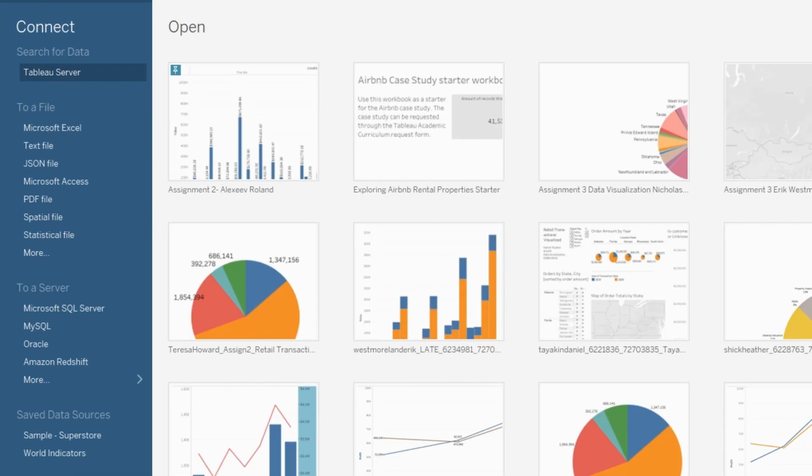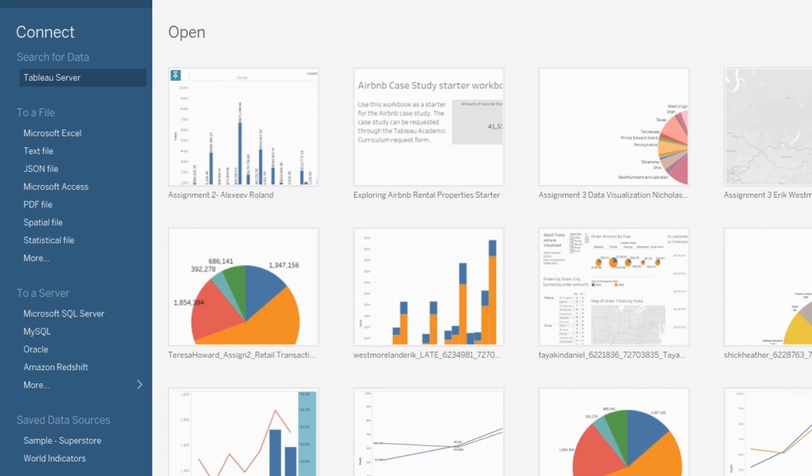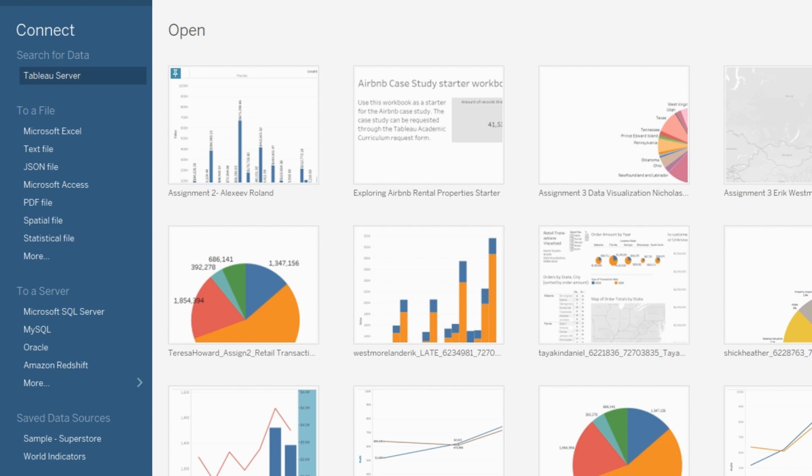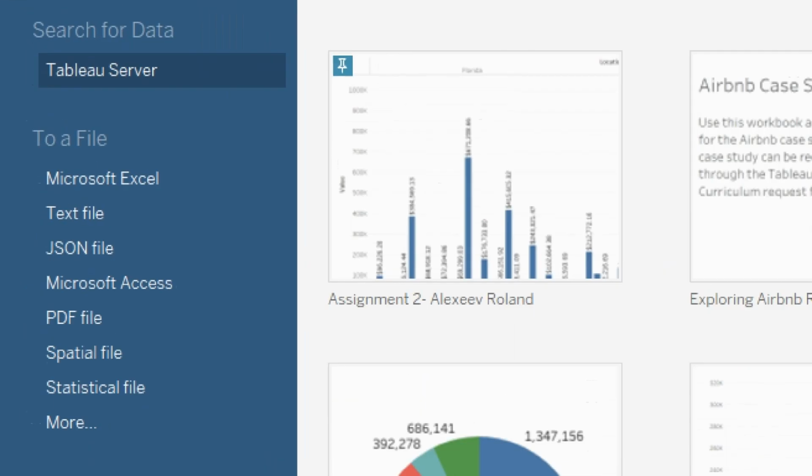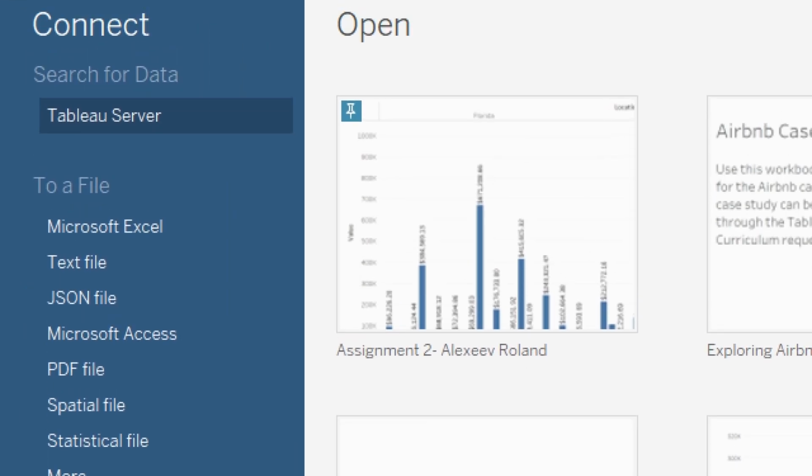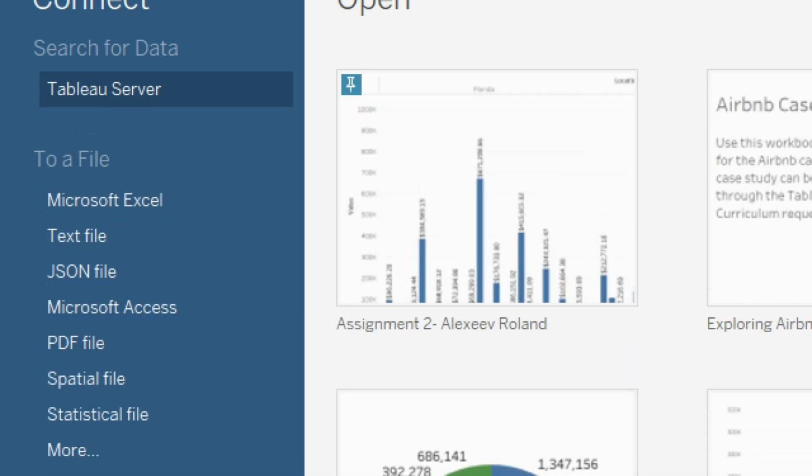And to the left, this is where I believe the magic happens. So this is what you're probably going to get really familiar with throughout these particular walkthroughs. This is what you actually use to connect your data. The first thing, if we go from top to bottom, is to search for data using a Tableau server. So if you have a Tableau cloud, this is where you would access that particular data.